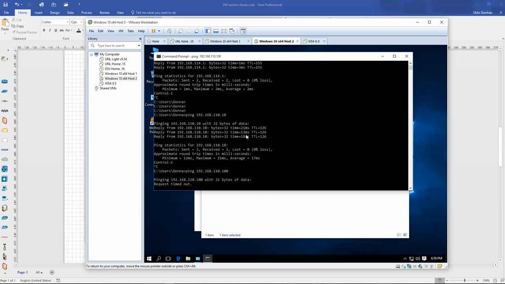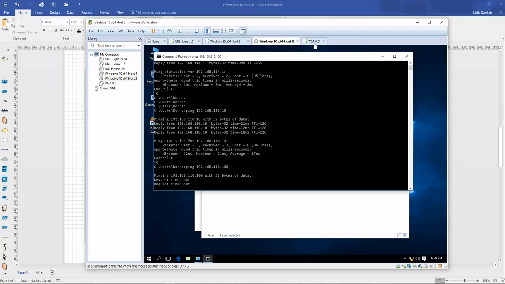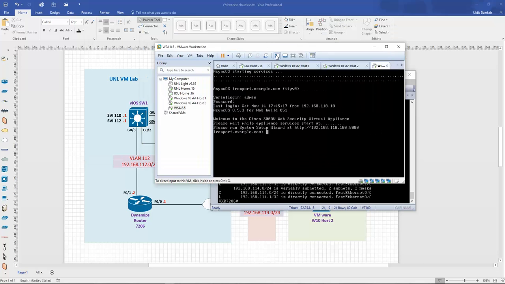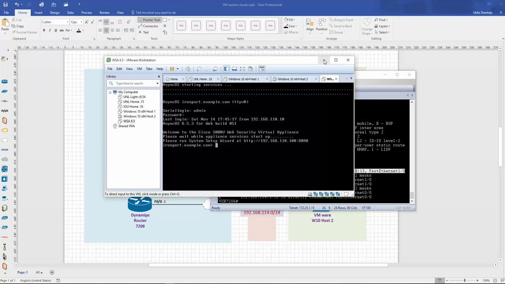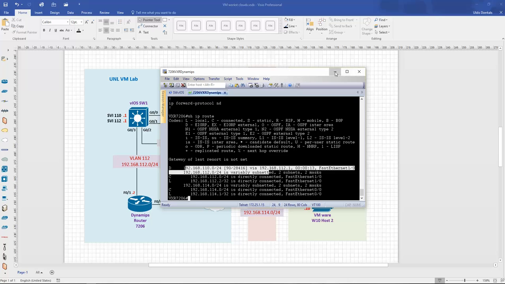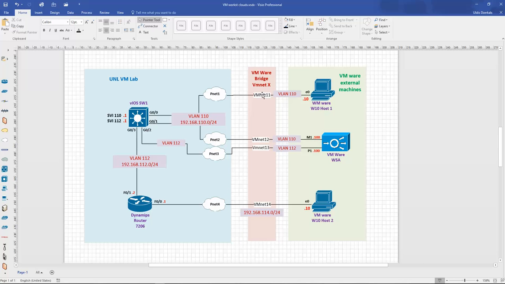So guys, in this video I showed you how to connect the clouds using the VMnet interfaces. In the next video I think I will show the same, how to use an ESXi, because with ESXi there are some small differences in how to do this. It's just a bit different.